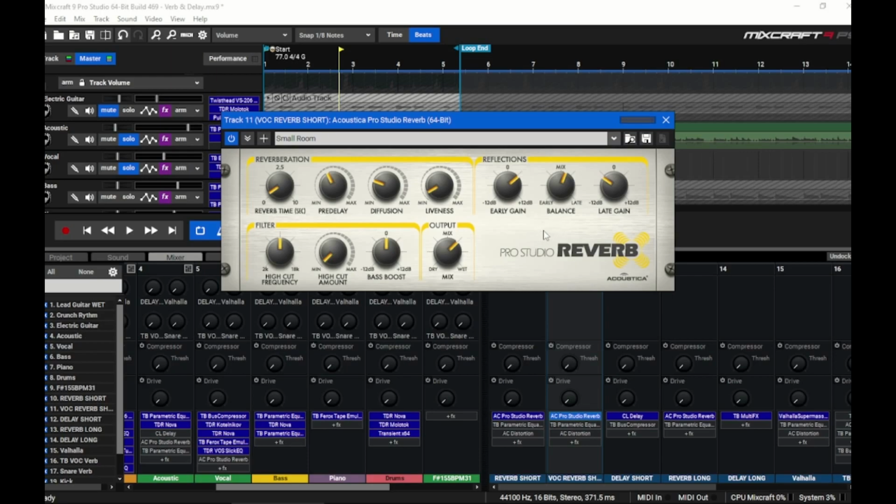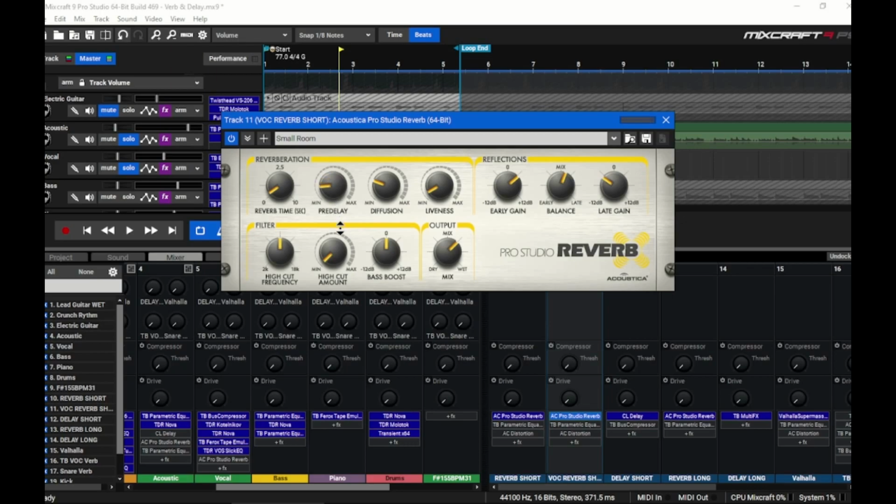So they're sharing the same reverb settings as far as the time and decay goes on the reverb, the diffusion. This one has a setting for liveliness and so on. And the high cut frequency on the reverb, I'm leaving exactly the same. So this implies that the acoustic and the vocal are right next to each other, but just a few feet apart. The other thing I'm going to do is decrease this pre-delay quite a bit.